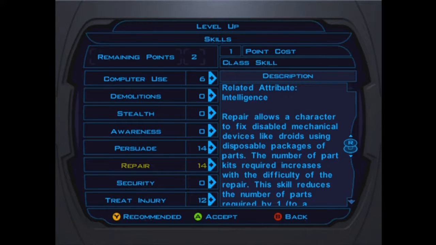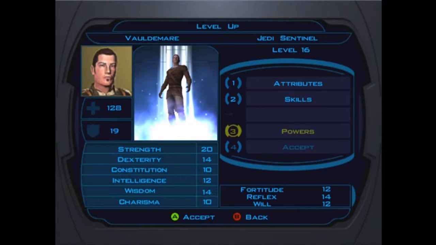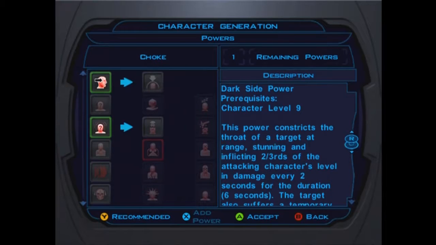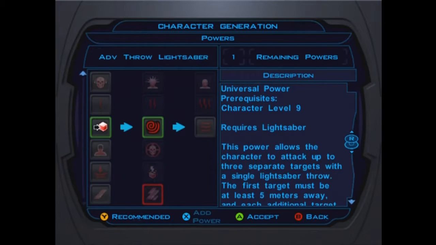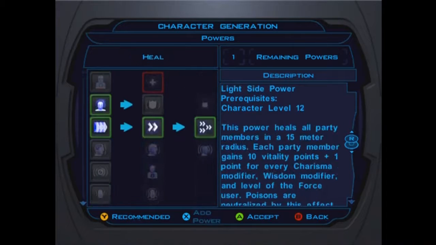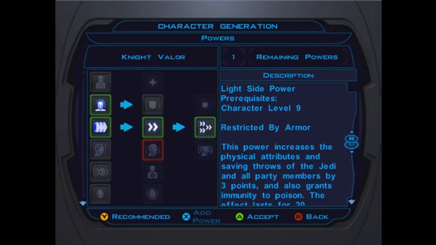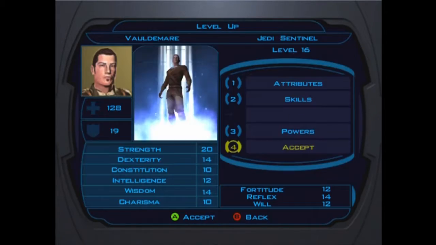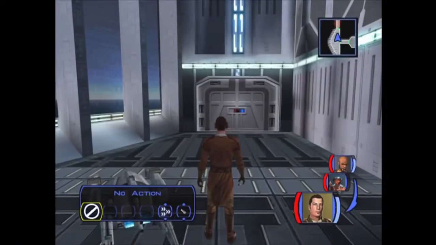Let's see, I only get a +1 to my repair, and I think I need rank 19 to max out HK's stats by the end of the game, if I remember correctly. Alright, let's see. Disable droid is not on my... Oh, finally, force wave. Or force shield, either way would work. Now let's do force wave. Alright, there we go. Good there.